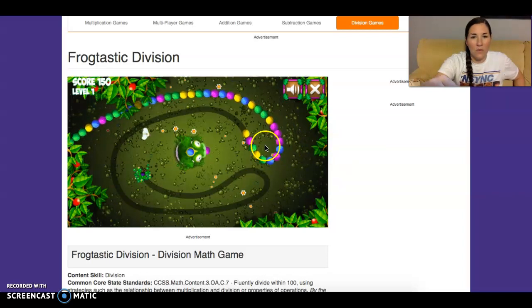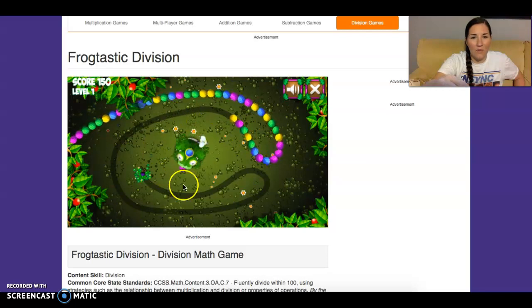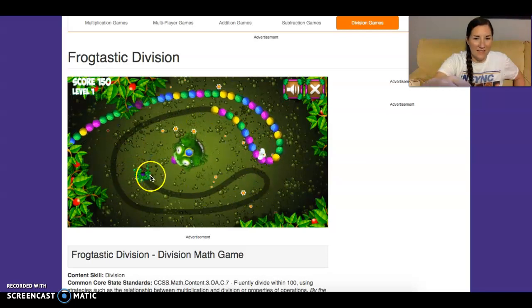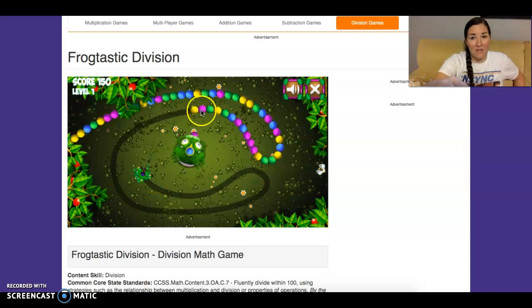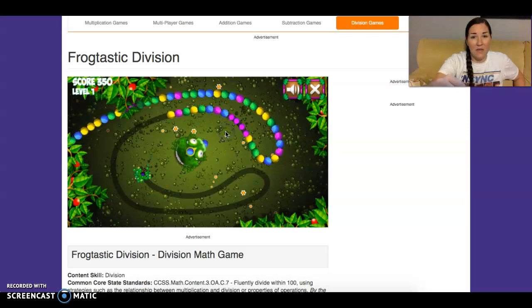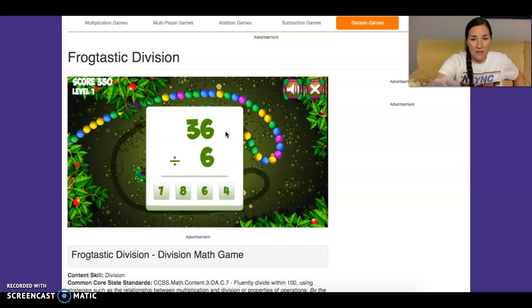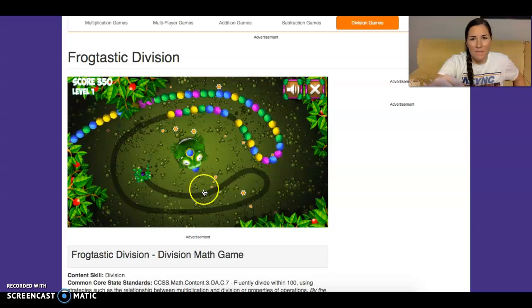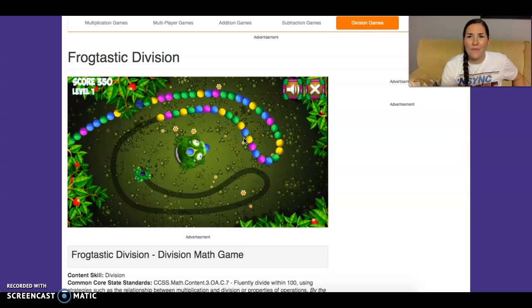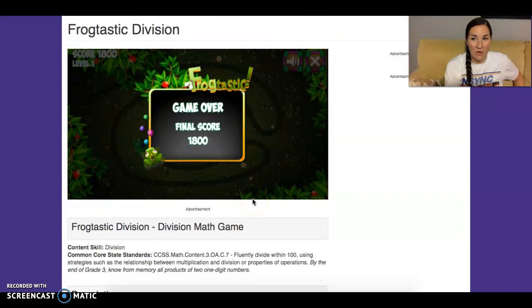And then you want to try and get all of the little balls to go away before it goes through this little path. And you don't want it to get to your, I think they're frog eggs. So you'd continue to play. I'm going to shoot it at one. It makes them disappear. If I get it wrong, for example, if I do this, it's just going to give me an X. I think, again, it gives you a couple of different chances to get the answer right, but it may not make the little balls go away. So you keep playing and playing. It'll tell you game is over when your turn is over, and you can always play again.